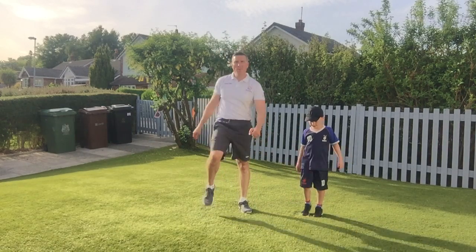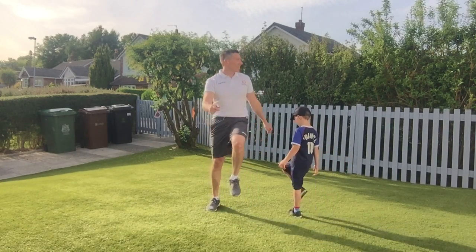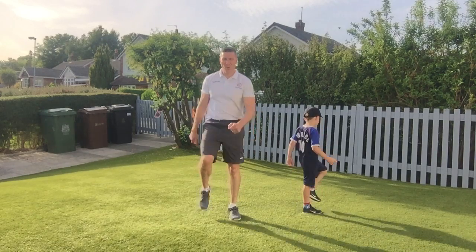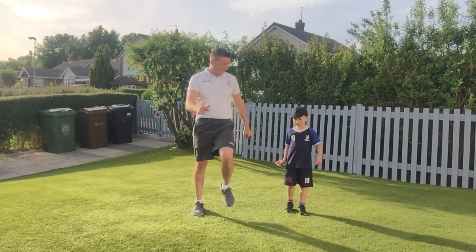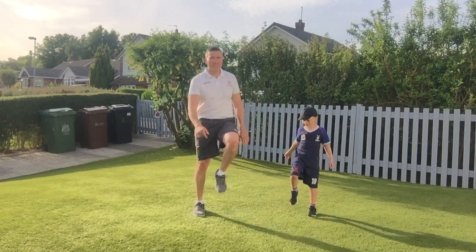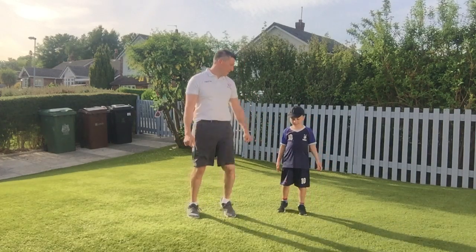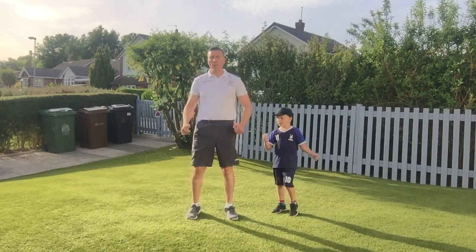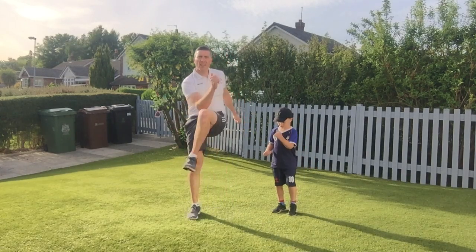So let's start with a bit of easy marching on the spot, yeah? Nice and easy. Good stuff. We've done a high five, haven't we? Are you ready? We get those elbows involved now. So opposite elbow to knee. So really start going round.